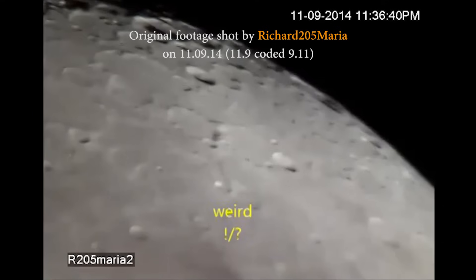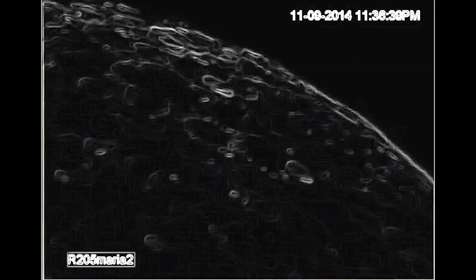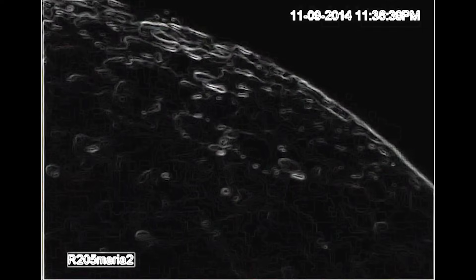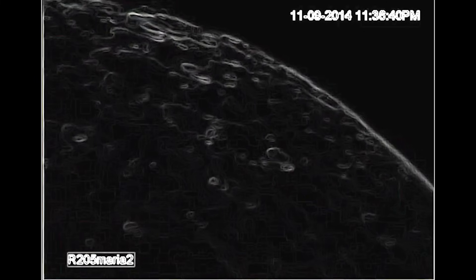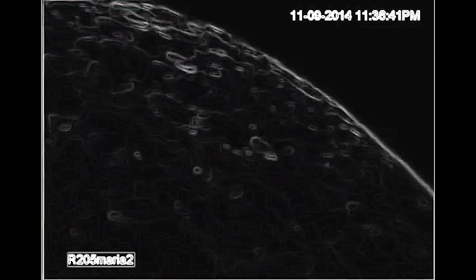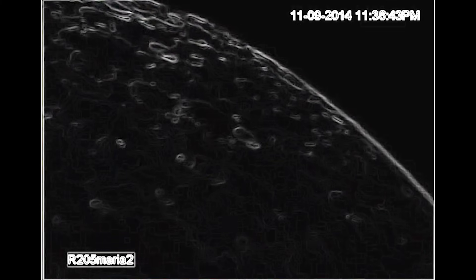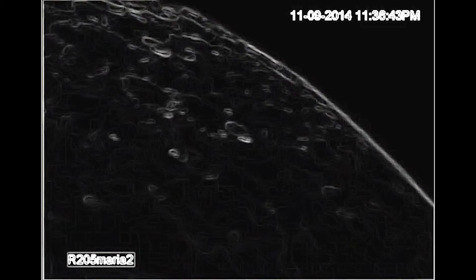I always shoot wide because I want the whole moon in frame, but all this footage really adds something to what we know. Look to the right — see that noise coming into frame? He shot at a lower resolution. When I ran these filters, right before the wave begins we get that noise off to the right of the moon, and it occurs a couple of times as the wave is traveling.